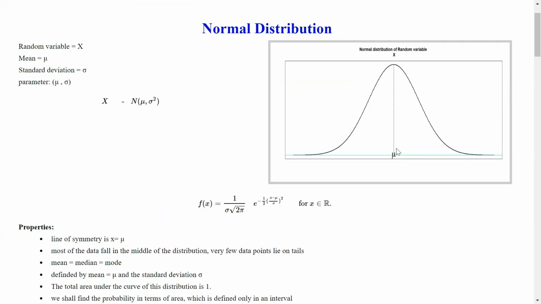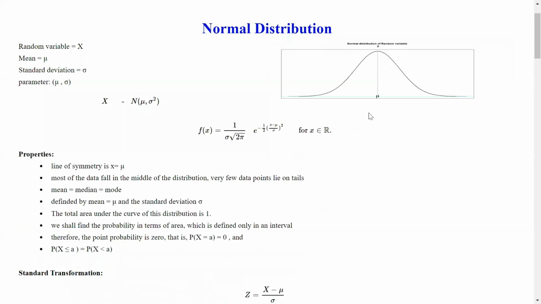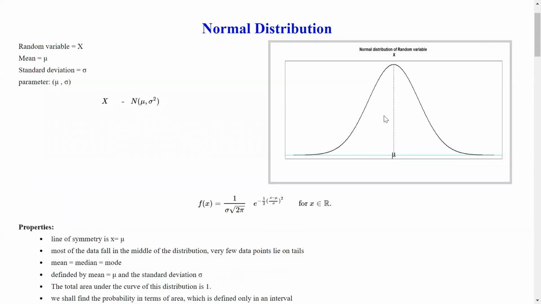This line at the center point is the line of symmetry. Almost all the data points are clustered around the mean, that is, at the center of the distribution. Very few data points fall along the tails of the distribution. Mean, median, and mode of this distribution are equal and lie at this center point.